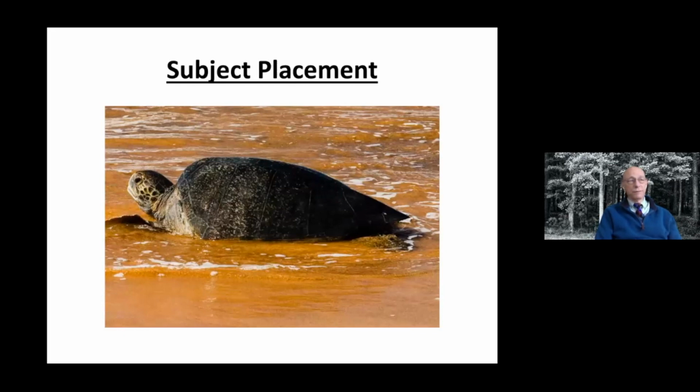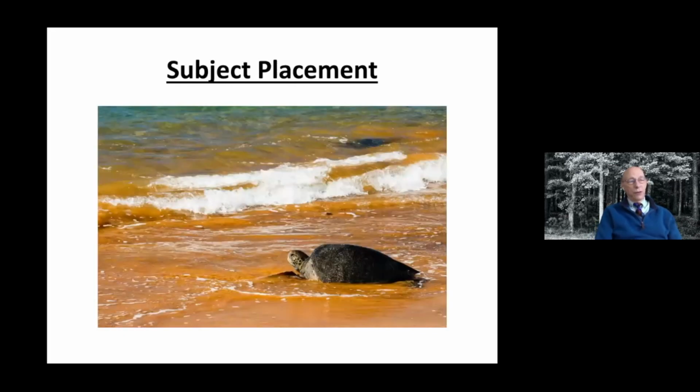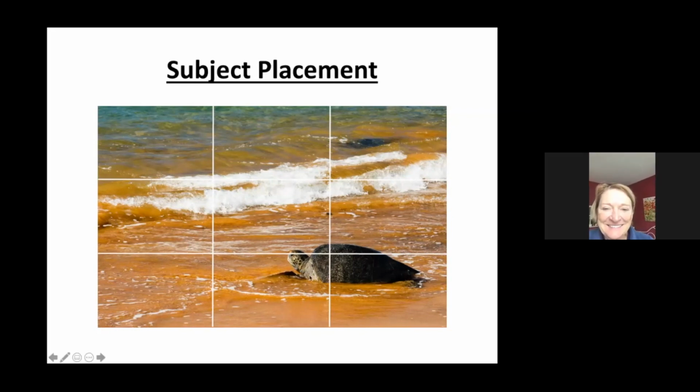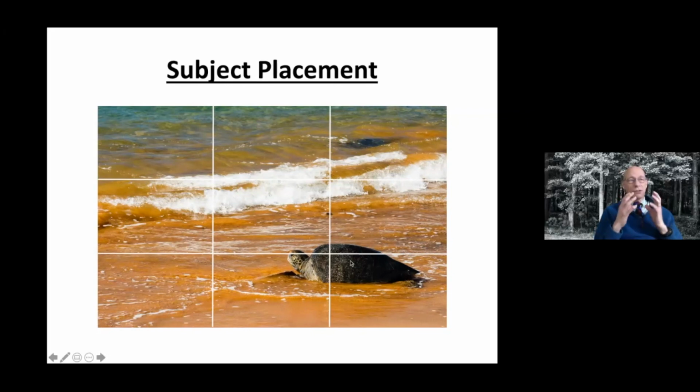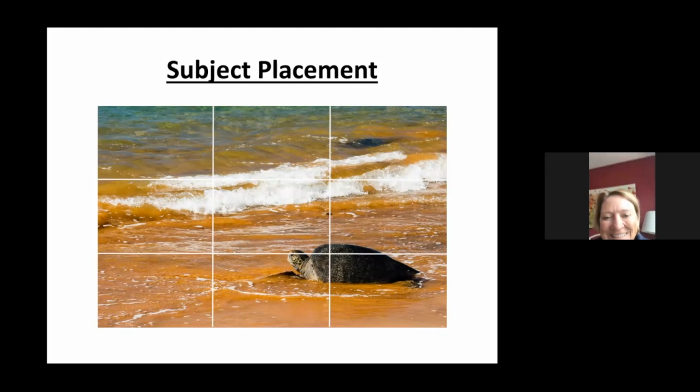So again, let's come back to my friend. This is the first image. This is the second image. Now, why in the world would I put the turtle there? Well, it helps give some direction to what's going on. But if I superimpose the rule of thirds on this, look where the turtle is. Is there anything else needed in the frame to tell a story? There's balance here, but it made for a much stronger composition by just putting the turtle down there. And it turns out it's the rule of thirds.